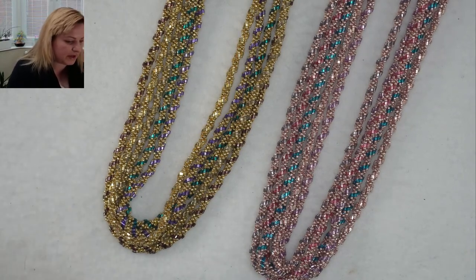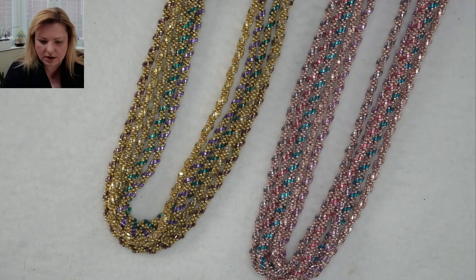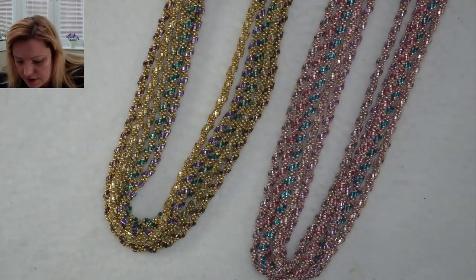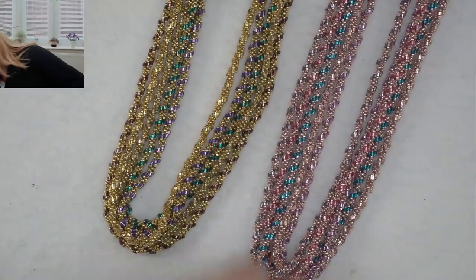How many grams of beads do we get in the bundle? Min is asking. So in the bundle, you get two bags of the size 11, one bag of size 15, and one each bag of the hex cuts as well. They get 5 grams of each. Let me just show you, because I got you on them. Give me one sec. Just move my trays about and I can show you.